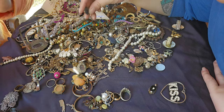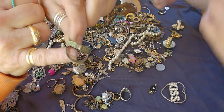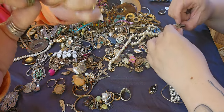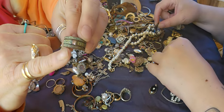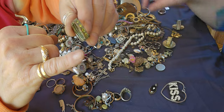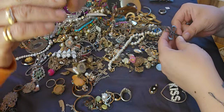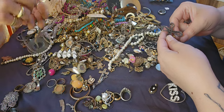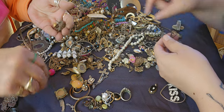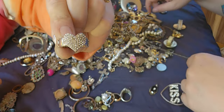This is a really neat ring, but it's just, I don't know. It's green, it's coppery, but you can flip these things up on either side and then make it a whole new ring. I don't know. I just don't know. It's icky. It's icky. And there's... Oh, that's a pretty one, though. Ooh, it's a little stretch ring.